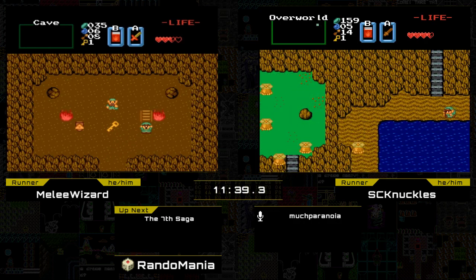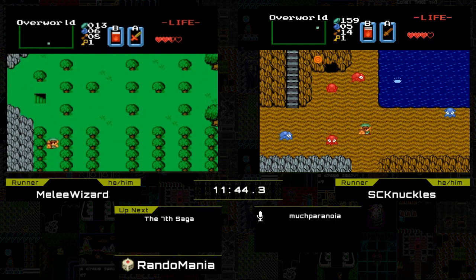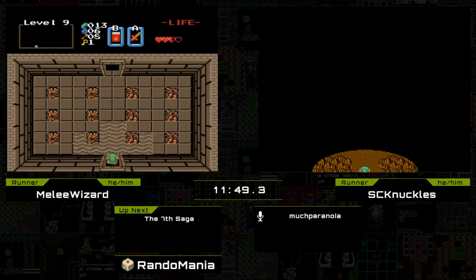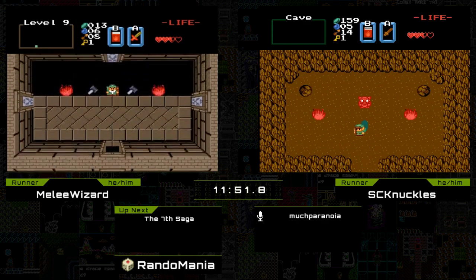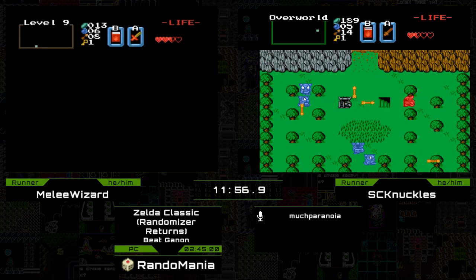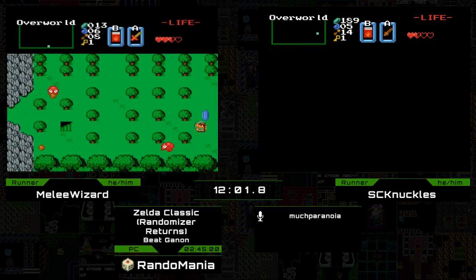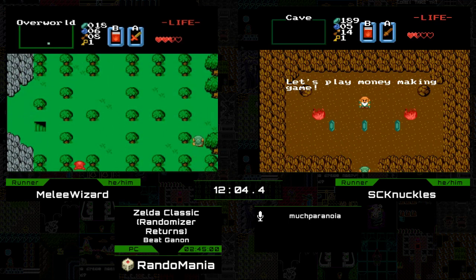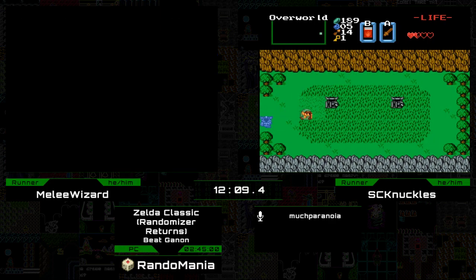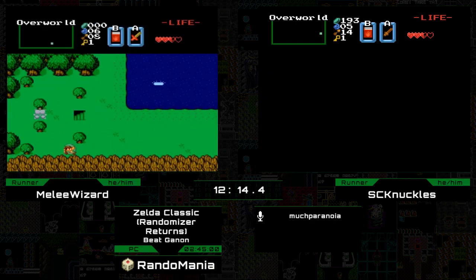Ooh, the ladder in the shop. Yeah, MeleeWizard's not going to say no to that. And we have found level 9. What do we need to enter? We need the hammer. So those Triforce pieces are not necessary. We need a hammer. Yeah, I believe Hero Fire has a lot of different level 9 musics that he uses in a lot of his quests, for all of his randomizer quests.